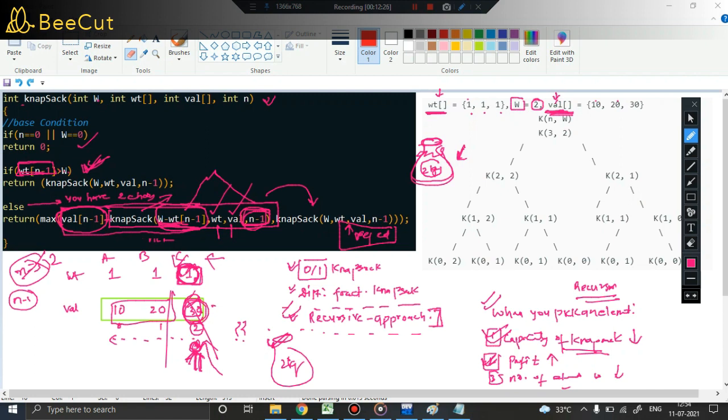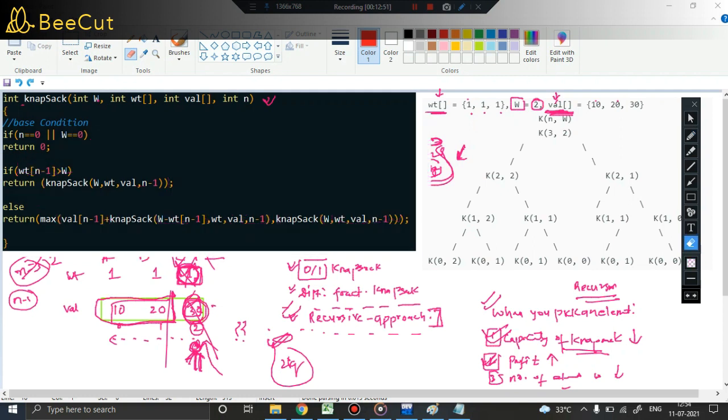So if you're just going to ignore it, what are the changes that you are going to see? The change that I'm going to see is basically the capacity of the knapsack remains the same. These and these are always the same, and the number of items is only going to get reduced. So you see, this expression is the same as this expression, means the rejection expression. Don't you think so? This and this expression are the same for rejection, means whenever you are rejecting any item.